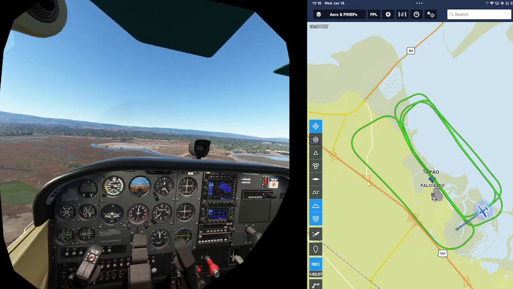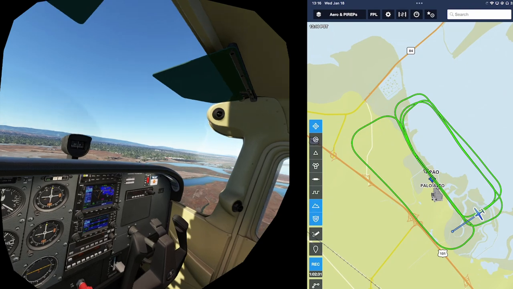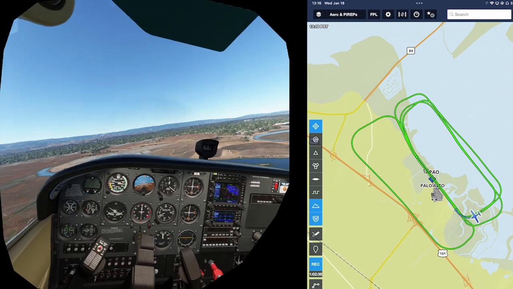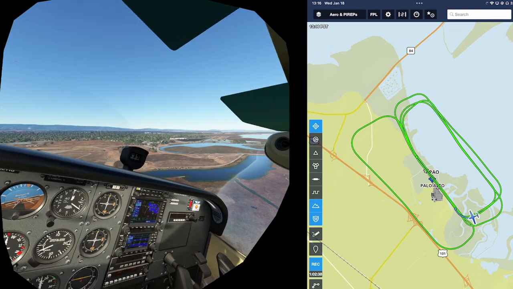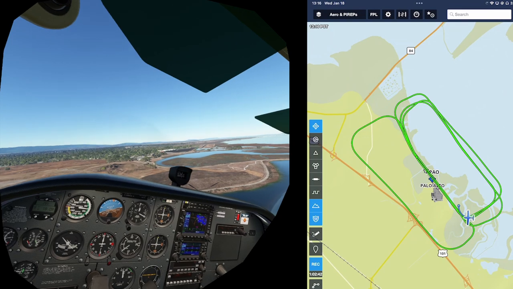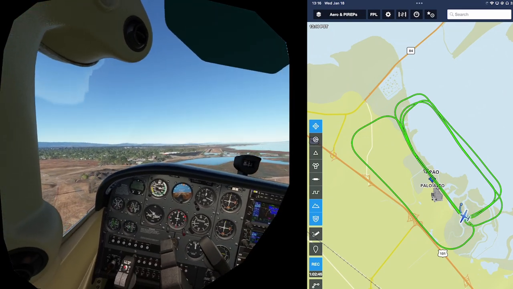Feels like I'm a little low. So I'm gonna put in a little bit more power. That's just a judgment call. And then I'm gonna start rolling into final. There's 30 degrees bank. Again, looking for traffic on final and full flaps. And I'm looking for 65 knots.